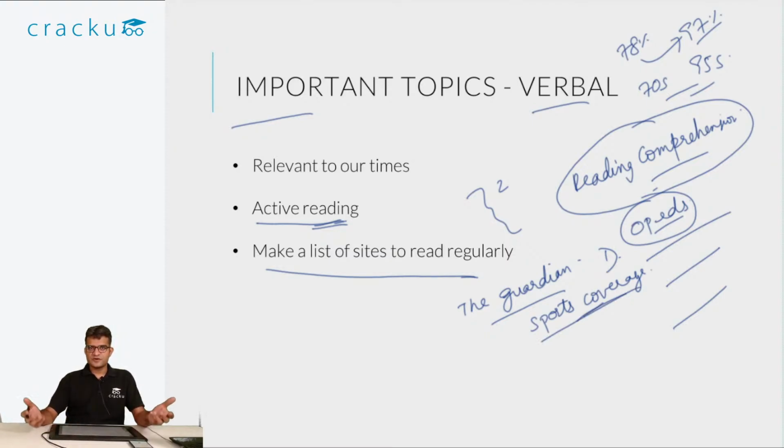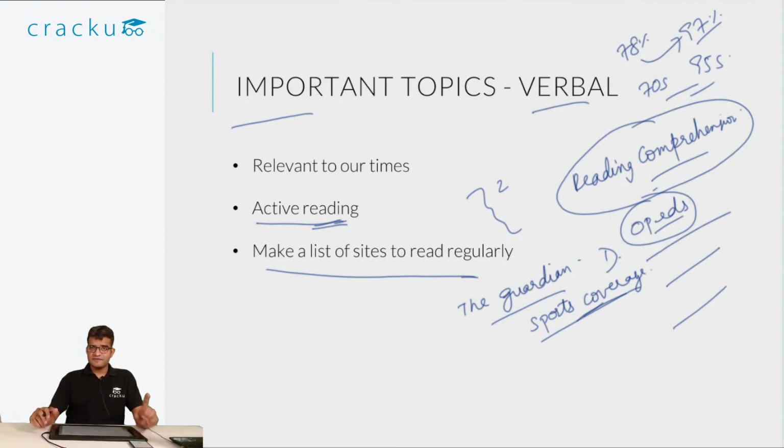The reason for this is because I enjoy reading about sports, so I'll definitely go there. And I'm also doing something constructive by reading at least one op-ed. This way you will actually improve your reading skills a lot in the coming 7 months. In addition to that, make a list of the websites from which the last 5-6 years of CAT passages have come, and try to go through these websites also regularly. Make it a habit such that you are doing something that you enjoy. In addition to that, you are also trying to improve your reading habits.